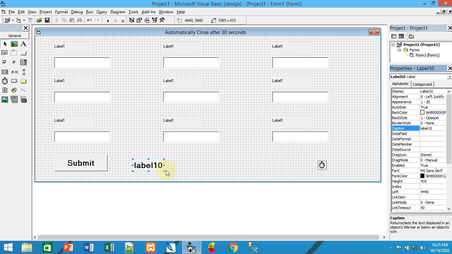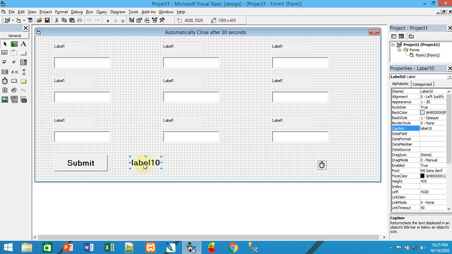In this label 10, the message should be like "the form will close in 30 seconds, 29 seconds, 28 seconds, 25 seconds," down to 5 seconds, 4, 3, 2, 1 second. This will inform the user in which second the form will be closed, so that we can speed up our operation.